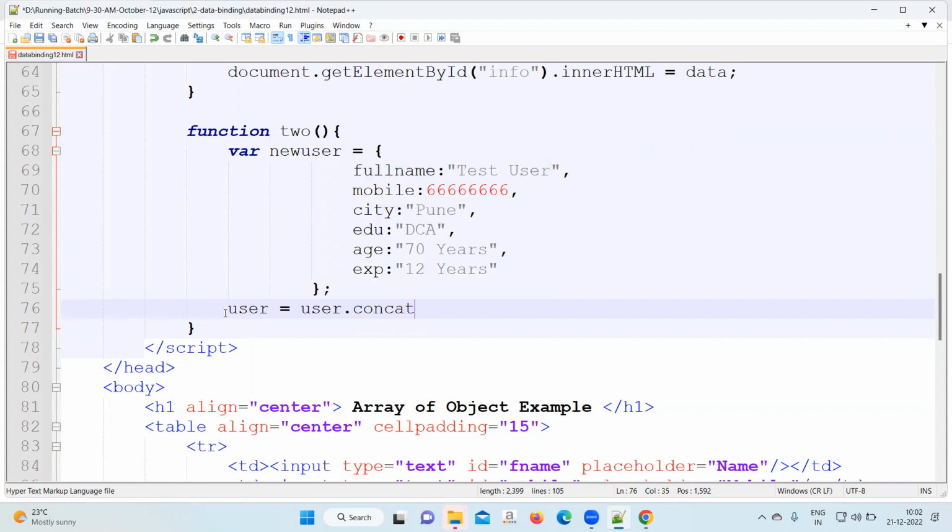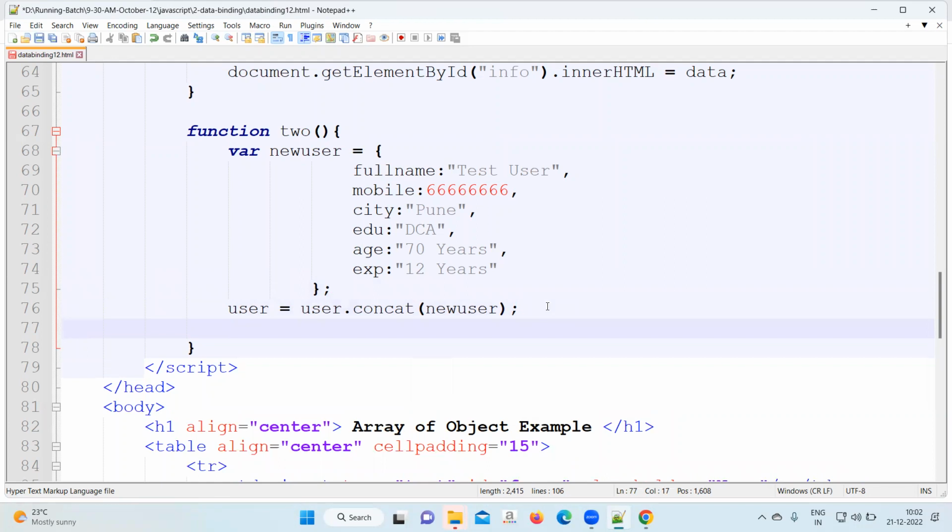Concat is a function that will help you to add an object to the existing array. New user you will do here. User equal to user dot concat, C-O-N-C-A-T. Concat is a function of JavaScript.